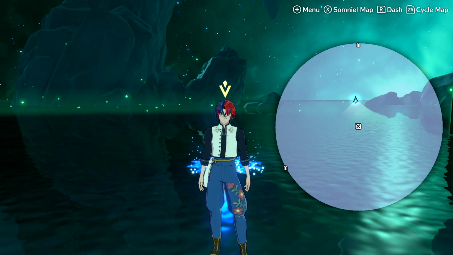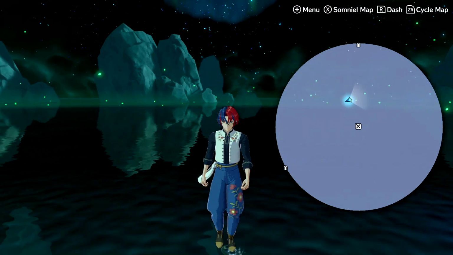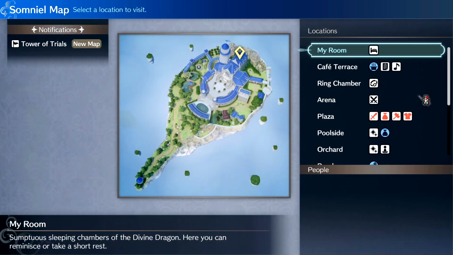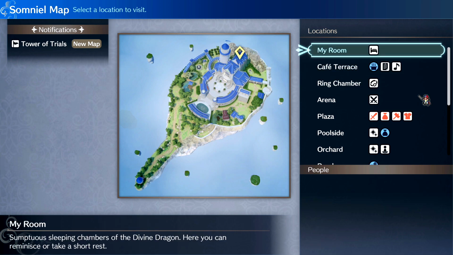Okay, so now we've done the arena. I could go and waste our bond fragments at the casino. There's no great reason to do that. Let's head to our room. Yeah, that's next on our list.